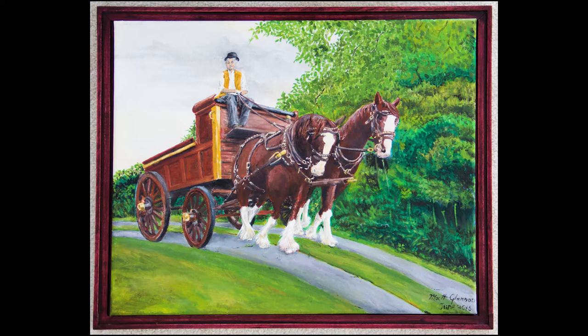It does have some flaws, and it does show that I was very stiff with the brush. I wasn't as loose as I should have been. And the other issue that I really have is in the guy itself. One of his shoulders is squished, where it really needed to be pushed out more. All right. Now with all that said, those are my critiques of it. One more thing I'd like to see with this is a little bit more contrast within the painting itself.